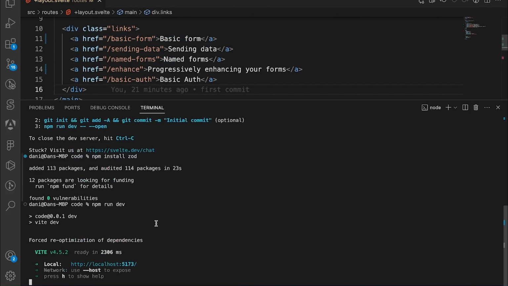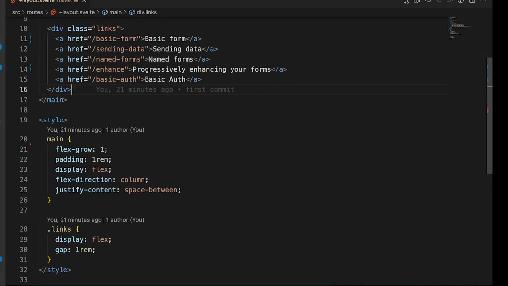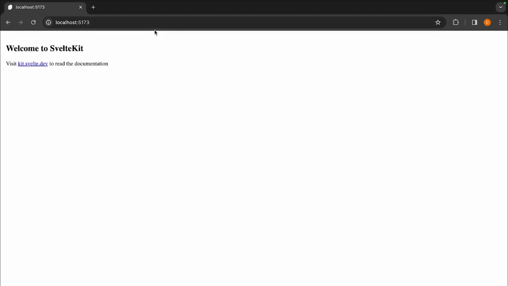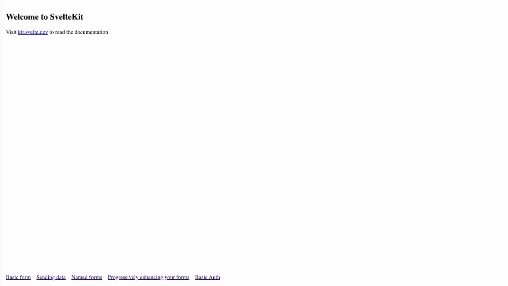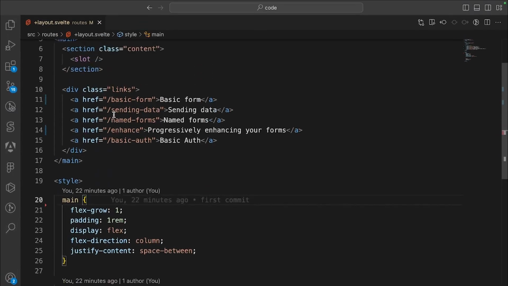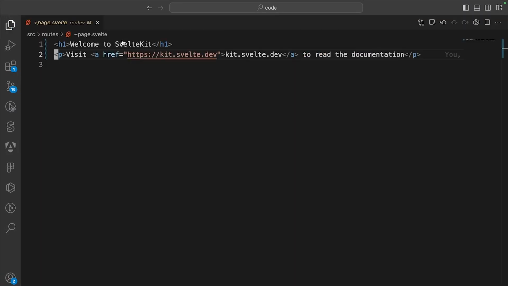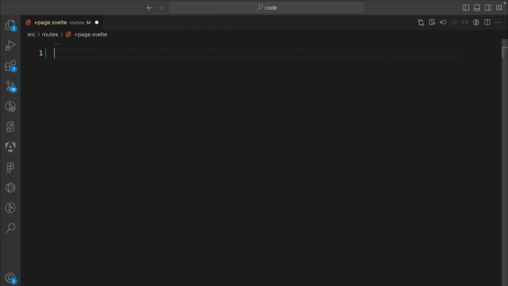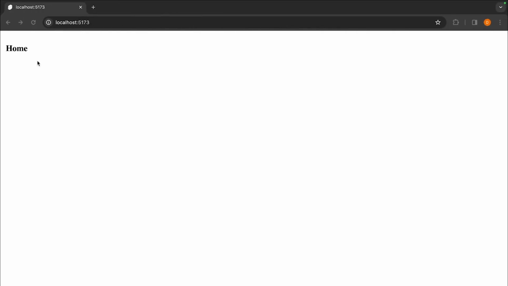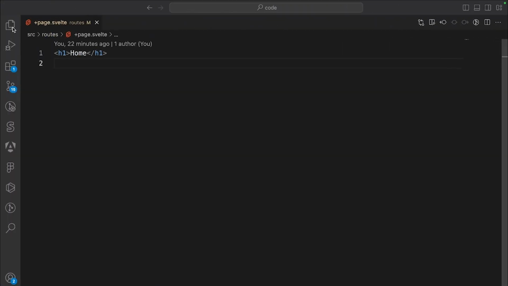And if we open up localhost, on port 5173, you see that we have Welcome to SvelteKit, and we have the different links on the bottom, at least. So now let's close this file, and in the +page.svelte file, let's delete the default markdown, and all we're gonna do is add an h1 that has the text of Home, not hame, home, right there. So you see, all we see is Home.